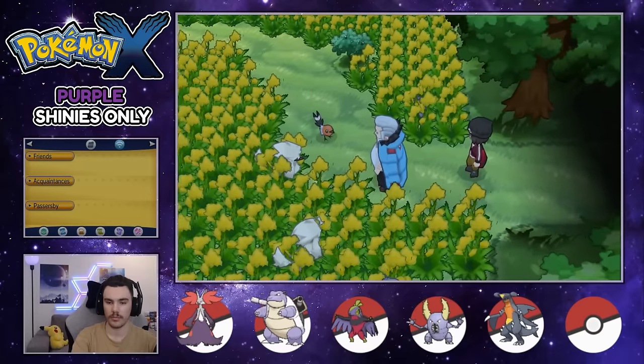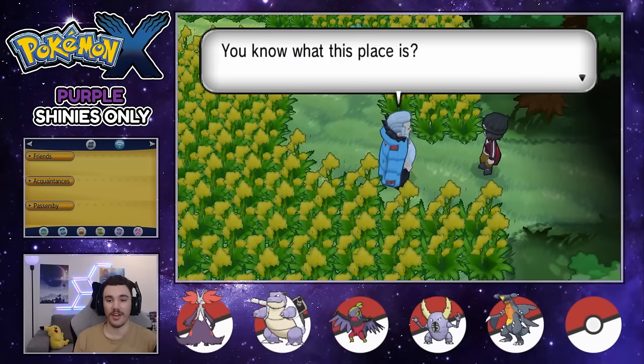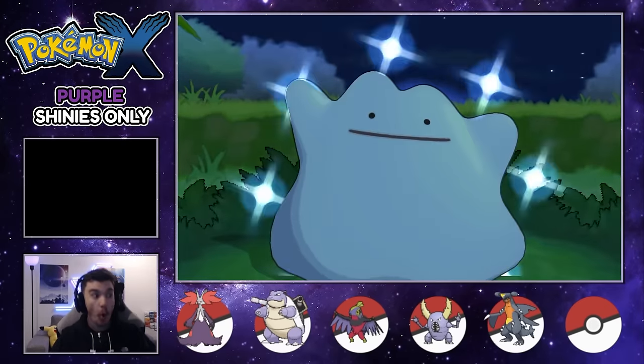Alrighty, now we've made it. In this grass, we have a 60% chance that the shiny we find will be purple, and there are 3 purple Pokemon in total.